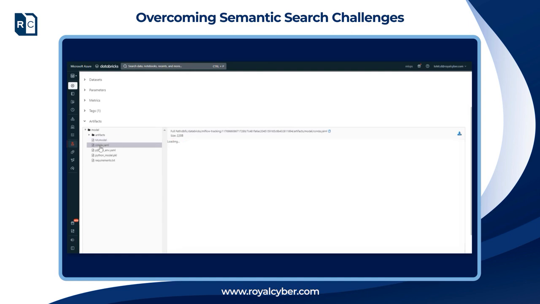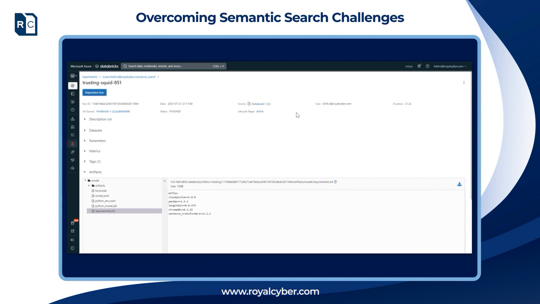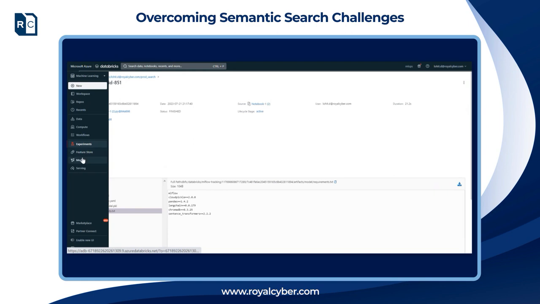Then you can click on conda.yaml. You can also see all the dependencies, the packages that you have installed, and also the versions of it. And then you also have your pickle file created. You can also see that you have your serialized version of your model, and then this is nothing but the requirements.txt file. So you have everything saved here. Once we have checked all these, and if we are okay to move forward, we generally save it, and then we move to the models tab.